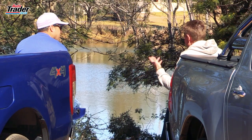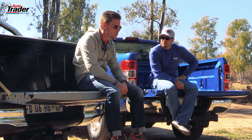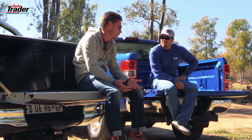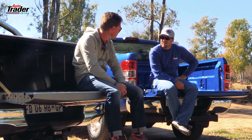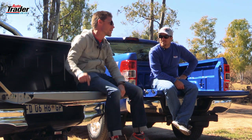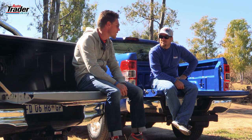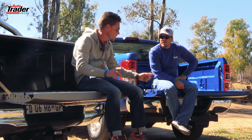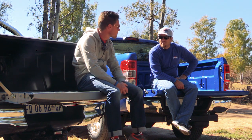It's extremely capable on the road, off the road, it's quiet, the new motor's an absolute gem. But yeah, not 100% sold on the looks. It's not a bad looker, but this is the Brainiac, while that's the ramp model. Yeah, what a shocker. I still think that the Hilux represents slightly better value for money, and I think that the resale value is going to be largely what's going to separate a lot of buyers. I can't disagree with you on that, absolutely.